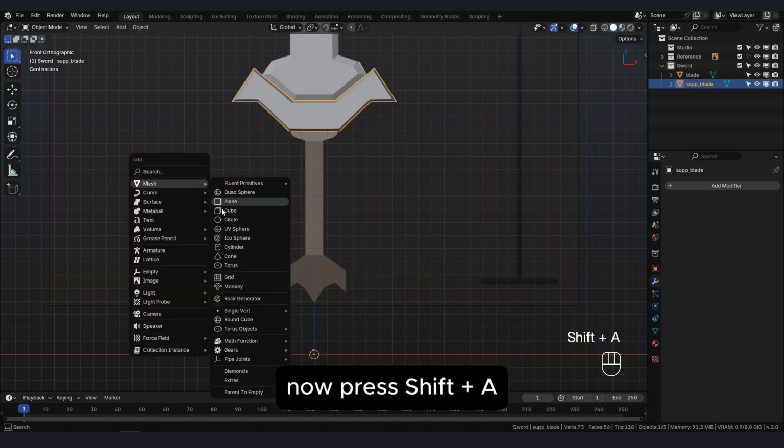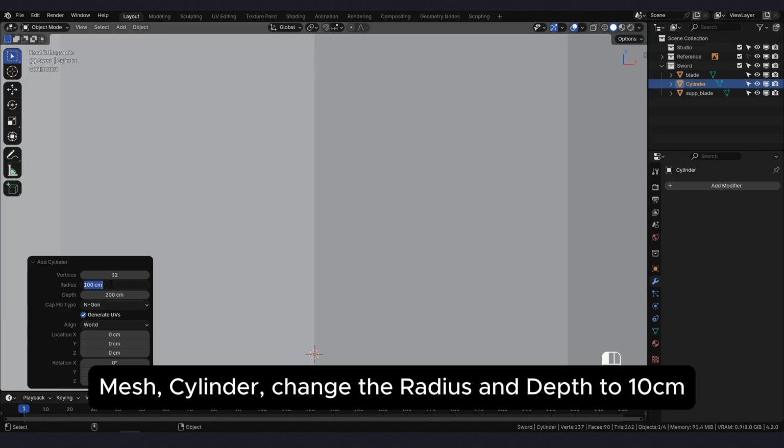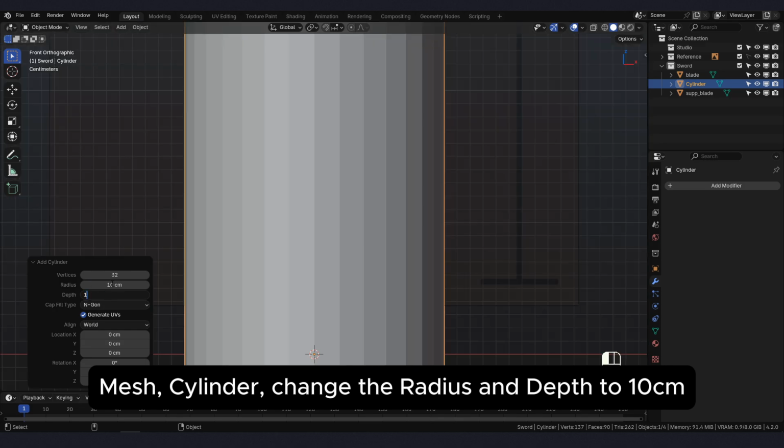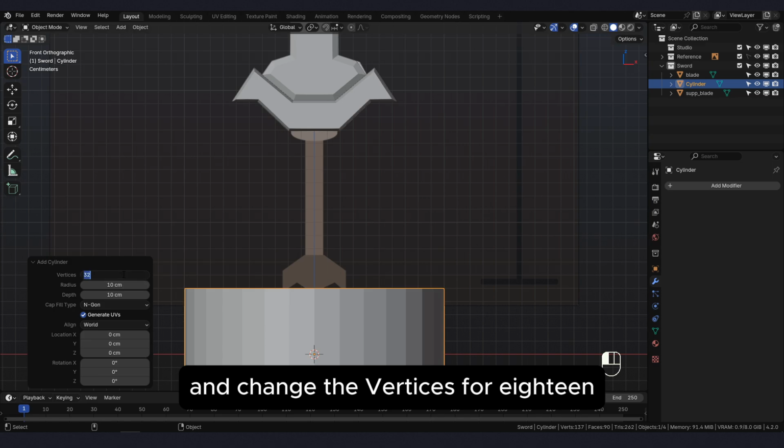Now press Shift A, mesh, cylinder, change the radius and depth to 10 centimeters, and change the vertices to 18.